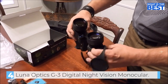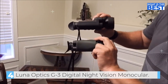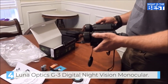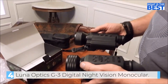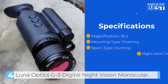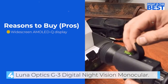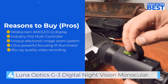Although not fully waterproof, the device is water-resistant and capable of operating in extreme temperatures from 14 degrees Fahrenheit to 122 degrees Fahrenheit. Additionally, the device comes with a one-year warranty, ensuring users have peace of mind while using it. Overall, the Lunar Optic 636x50G3 is an exceptional digital night vision monocular that offers incredible range and performance at a reasonable price point. While not fully waterproof, its water-resistant and temperature-resistant design makes it suitable for a wide range of activities.